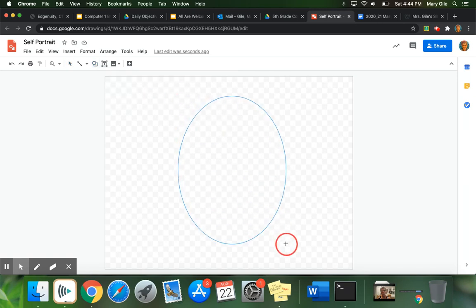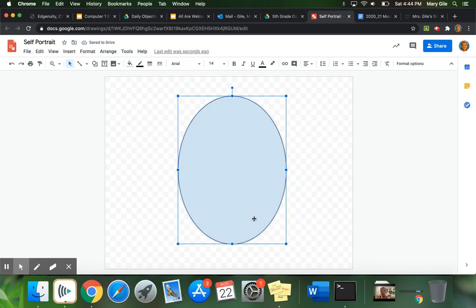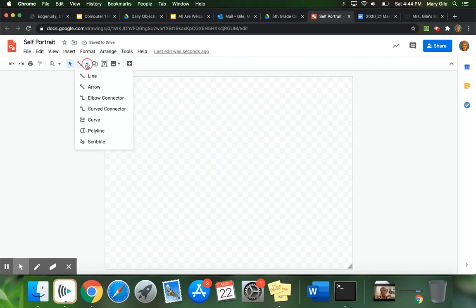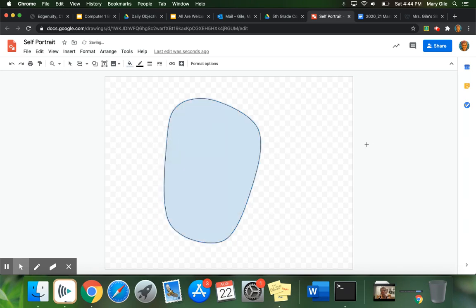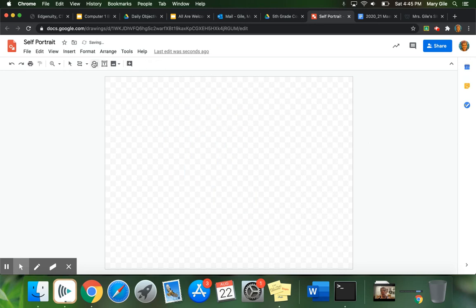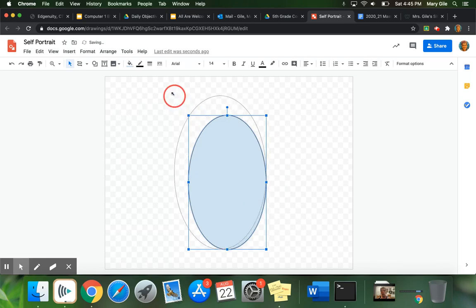And, you know, just click and drag. Now, is there a different way that you can do that? Absolutely. If you choose to draw your head this way, let's say you do the curved, okay? You can do it that way if that's what you want. You are in charge, you decide how you want it to look. But we do need a head. Make it as big as you want.